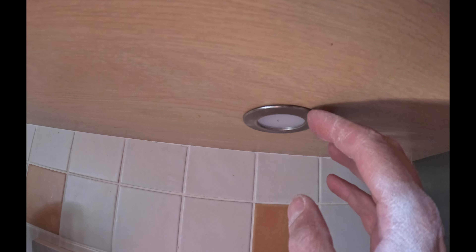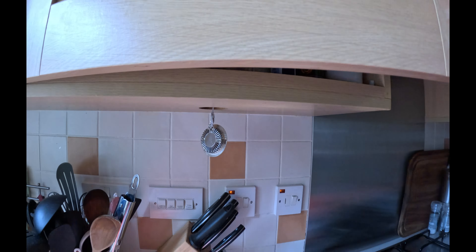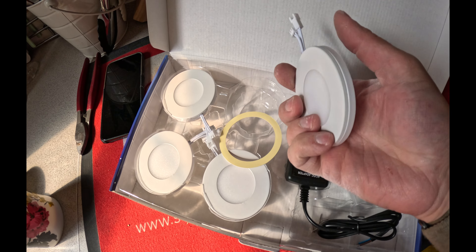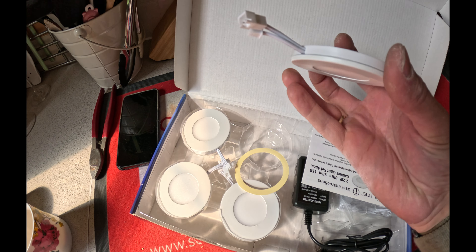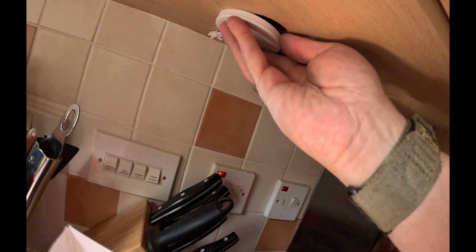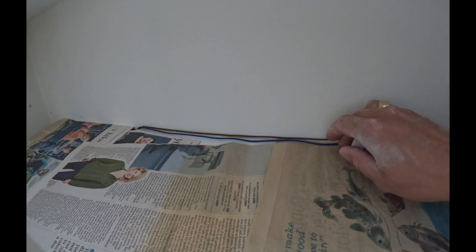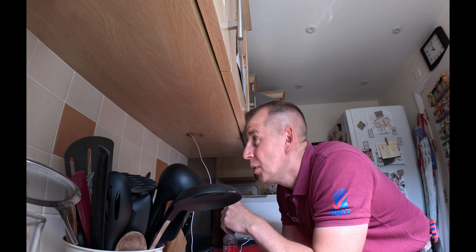Next I'm doing the under-cupboard lights and this is going to be problematic. We have these recessed lights here and when I pop them down, look what they've done with that cable route inside the cupboard — it's like double shell. I'm not really sure what I'm going to do here yet. I'm going to get out the new light fittings and see if I can fish the cables up to the top of the units. The reason I chose these was they're quite low profile and I was hoping they would just cover the hole nicely. Single-insulated cables — very nice.